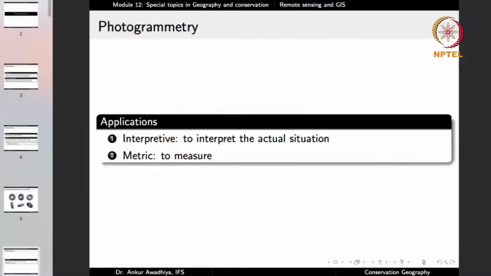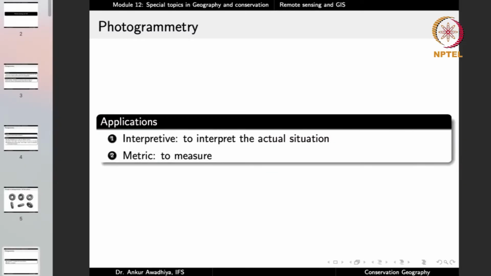If we take a photograph of say an area near a village, and we are taking the photograph over several years, and we see that over the years the amount of forest is going down, and more of the land that was earlier forest is now being converted into croplands. In that case we are trying to make an interpretation of the situation. What is the kind of land use changes that we are observing in this location? Now these are the kinds of applications that go by the name of interpretive applications.